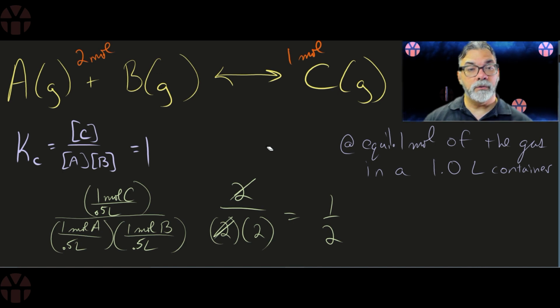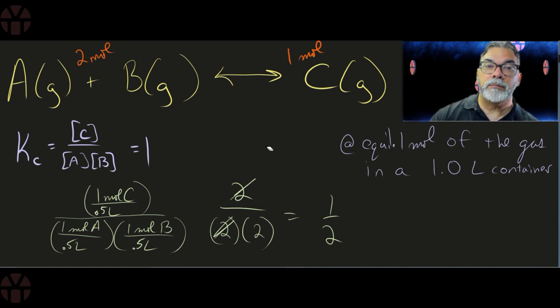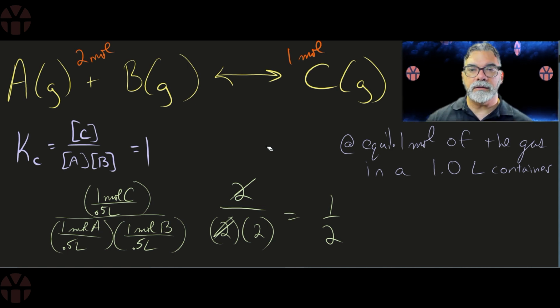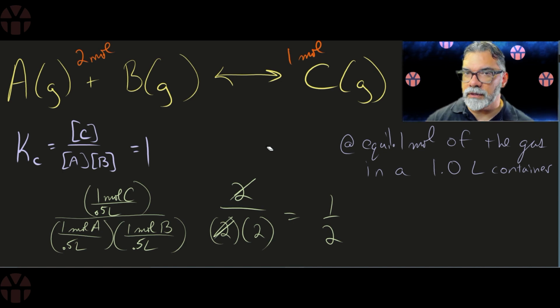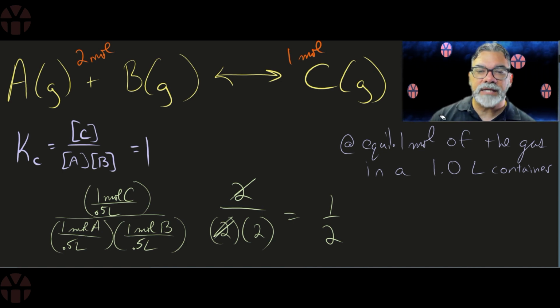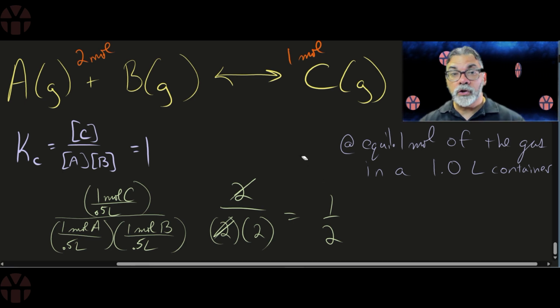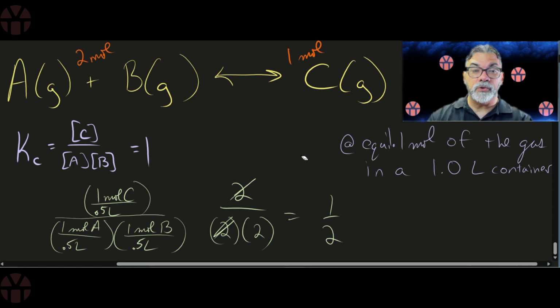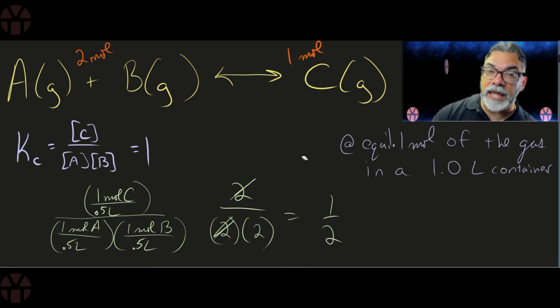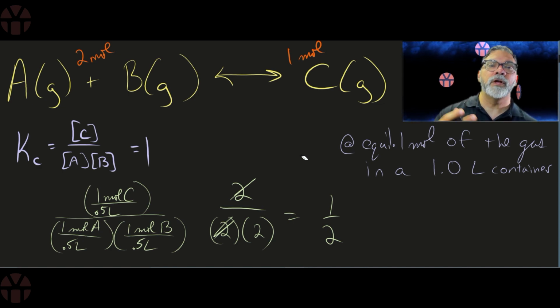So notice, what was the cheap and dirty? An increase in pressure favored the side with the least number of moles of gas. Great. Which was the side with the least number of moles of gas in this case? In this case, that side would be the products. Now, if you're not sure, if we were to flip this equation around and now I had C on the left, then when I increase the pressure, you know what's going to happen? We're actually going to favor the formation of the reactants.